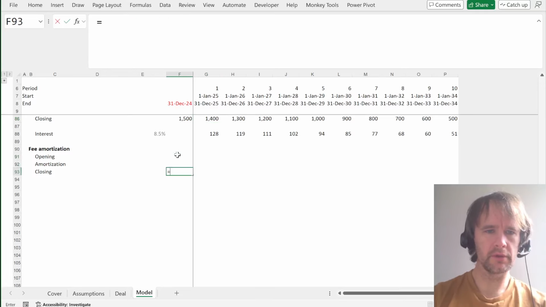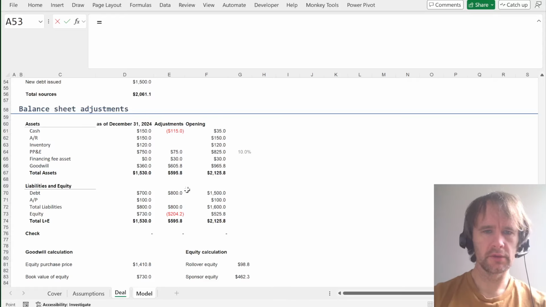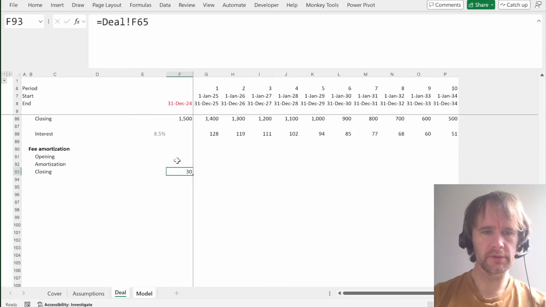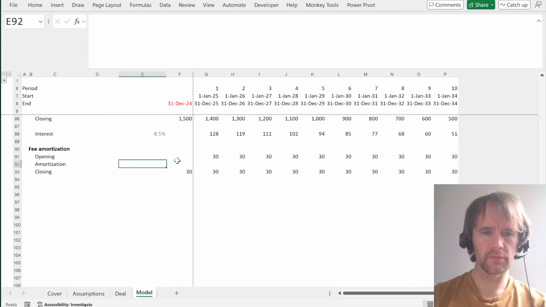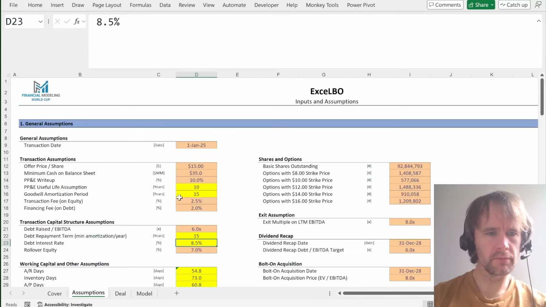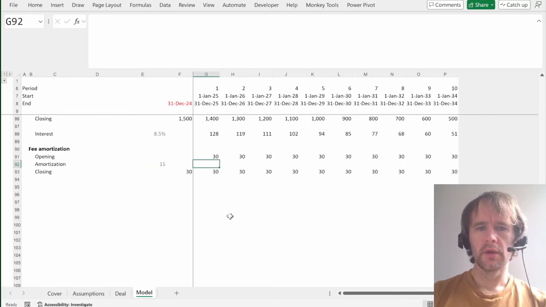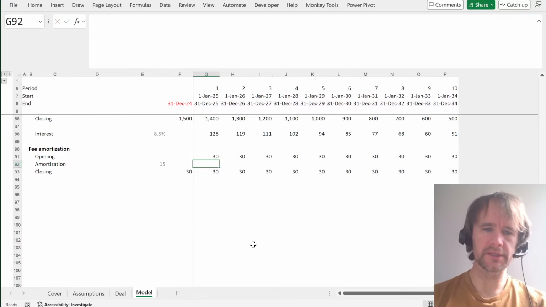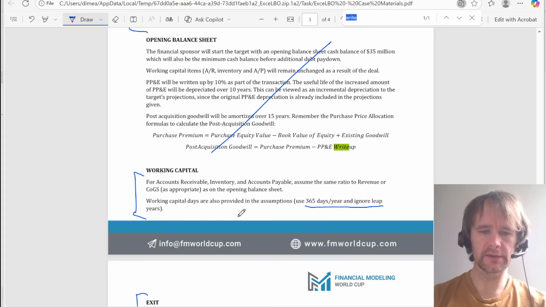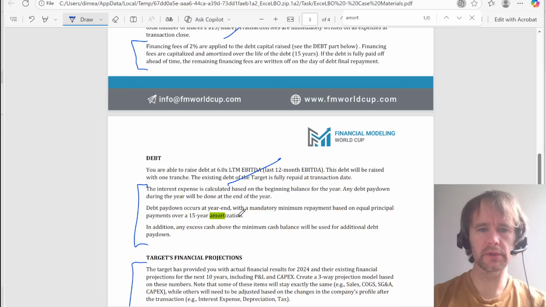Then we'll do the fee amortization. Yeah, we'll just start with what's in the deal modeling sheet. Then we'll say, so the key thing with the amortization is that, wherever it's gone.